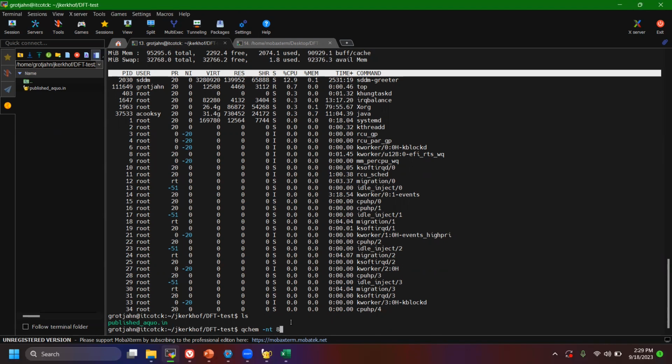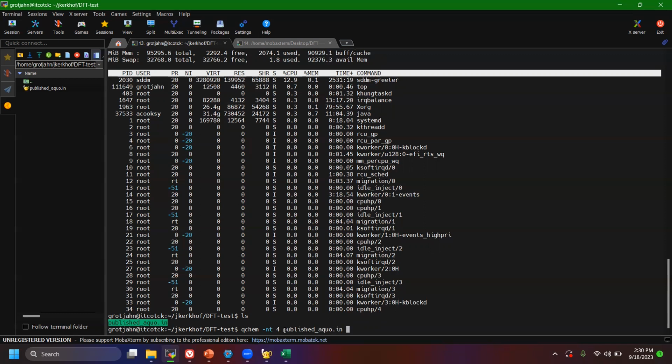You can do 8, you can do whatever number you want. We'll just start with 4 because it's reasonable. If we used 4 processors for this calculation, it would be done by probably 3 or 4 days, I would assume. And then if you did 8, it would be half that, so 1 to 2 days probably. But we'll just do 4, and then we would type our input.